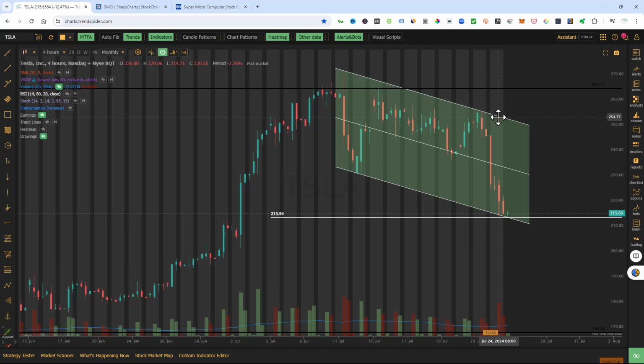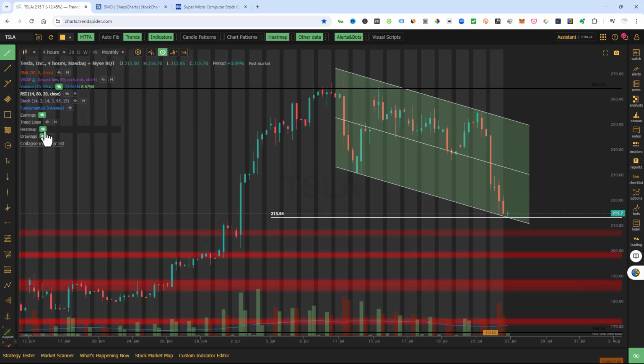With regard to Tesla, I think that we are going to bounce. I think the market is going to bounce. The question is, does it hold? Now, using the heat map on the 4-hour chart of Tesla, if this fails, we're probably going to drop back down into this 207 to 209 range. And I suspect off of that level, we will do a counter trend rally in an effort to try to recapture 214, if in fact that is what occurs. So more to come out in the coming days.